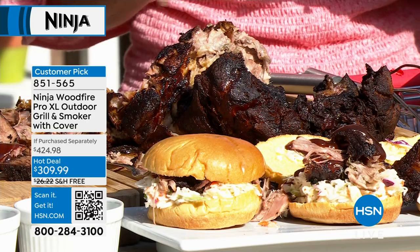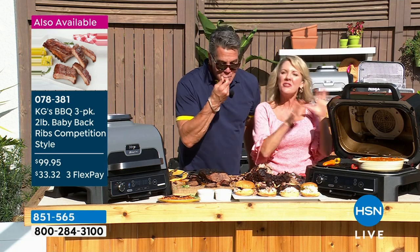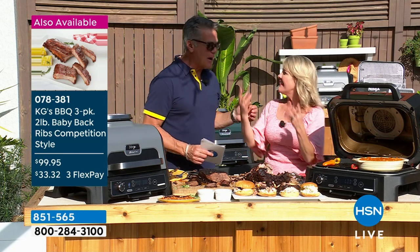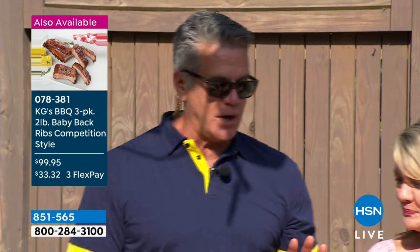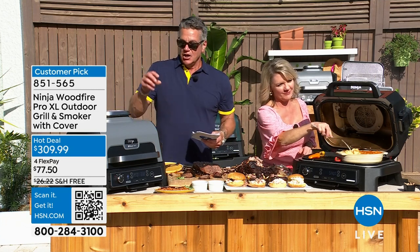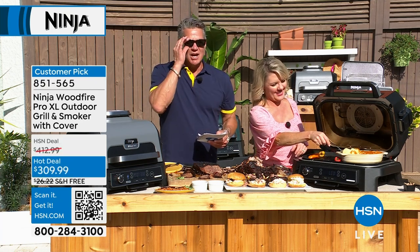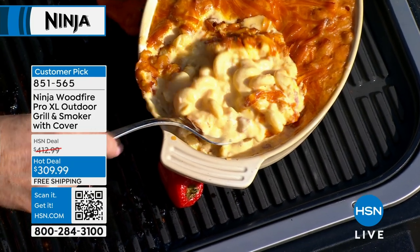You don't have to be afraid of smoking — all you're going to do is add a half cup of pellets on the side, and you are good to go. This is electric — you don't need charcoal, you don't need propane. I'm not going to get all greasy and smelly and dirty, and I'm never going to run out because all I'm going to do is plug it in. You get the smoke flavor. Make sure you get it full of pellets, make sure you read all the directions. It gets mostly five-star reviews — I don't care what website you look at.